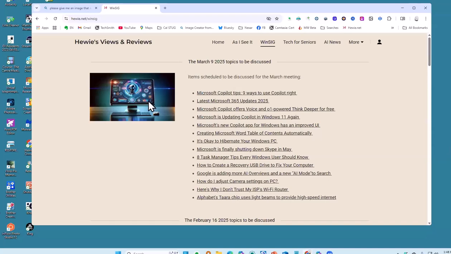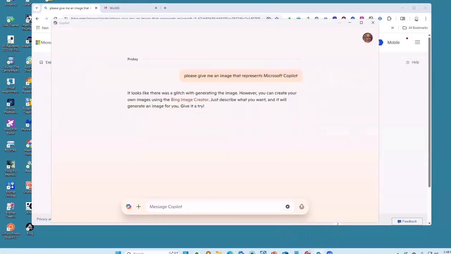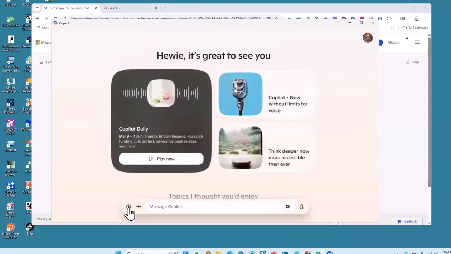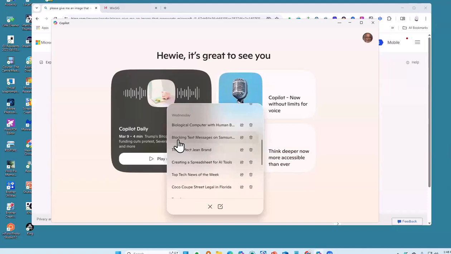So you don't have to go searching all over the world for some kind of a picture that fits. You have it create your own. So these are some of the things that I have used with Copilot. And let's go back to Copilot and then look at some of the other things that I have used it for. And I'm doing this because some of you say, gee, I don't know how to get started with it. I don't know what I can do with it. Okay, so I did that.